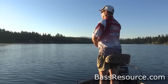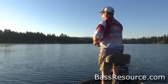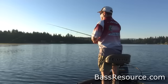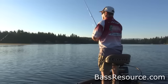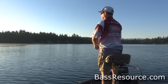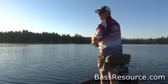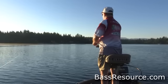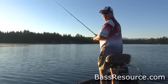Let me show you another one. When it reaches the bottom, we're going to impart a little bit more action to it and get their attention. Lift up, see if there's any fish — I don't feel a fish. So you're going to pop it a little bit just with the rod tip, bring it back down, and let the rod tip follow. It's the same action as before, but now we're kind of jerking and popping it, giving it a little bit of action as it falls. A real great way to catch fish this way.